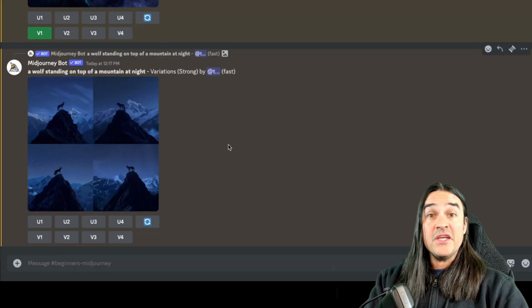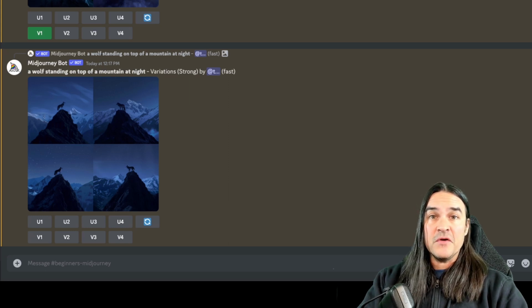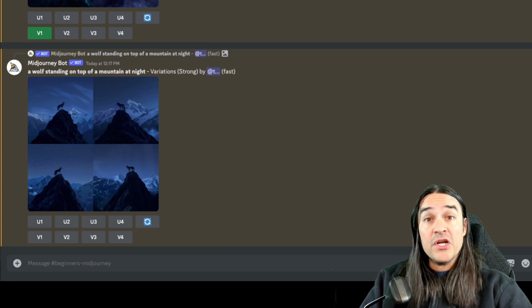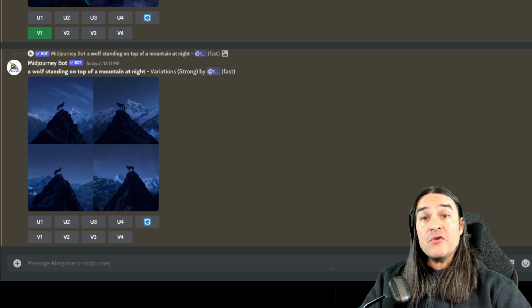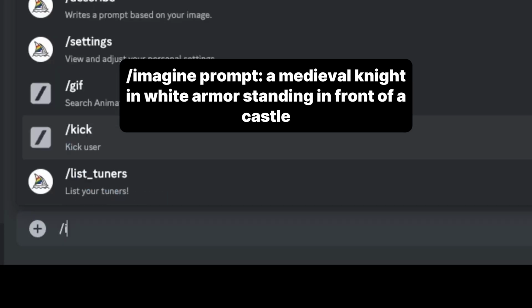As you can see, it has taken the original image, but has slightly changed it. When you use one of the variation options, it will maintain a very similar look to the original, but will alter it so the pose or the staging of the image could be slightly different. Let's try something different for our last generation. Instead of using an animal, we're going to use a medieval knight. For this generation, we're going to add a description of what the subject is wearing and a location. The prompt is going to be a medieval knight wearing white armor standing in front of a castle.